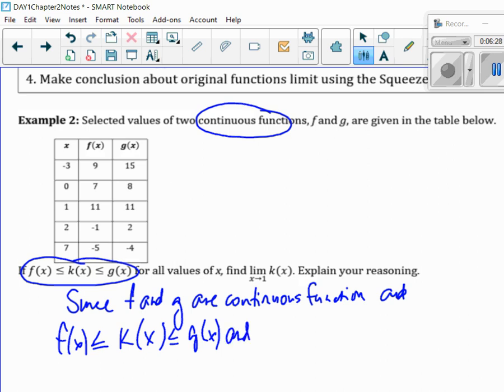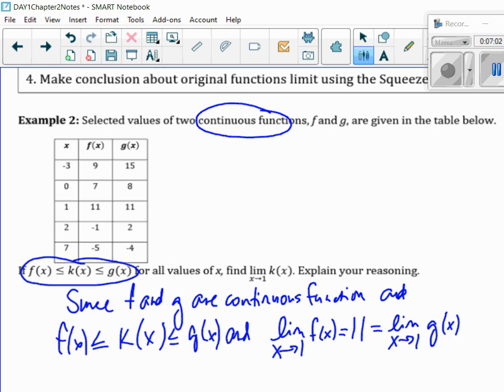And now I've got to state what the limits are, and that they're equal. So then the limit as x goes to 1 of f of x equals what? 11. Sorry, 11, because that's what they're asking, when x goes to 1. And that is the same thing as the limit. You can do it as two separate, but sometimes it's just easier to do this. Does everybody agree that that's the same limit of g of x?